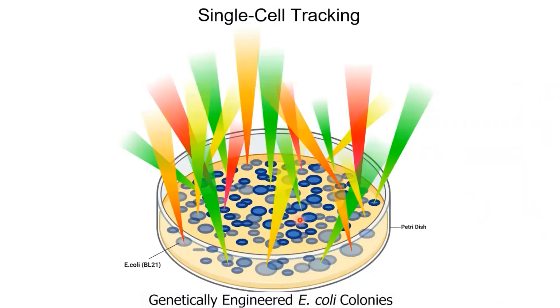Single cell tracking is challenging to achieve since using different fluorescent proteins with different excitation wavelengths is not enough to detect each cell. Even if fluorescent proteins have major excitation peaks, their beam is not focused when they are excited with conventional microscopy techniques. That causes signals from single cells to mix and makes it impossible to use more than 4 to 6 fluorescent proteins.